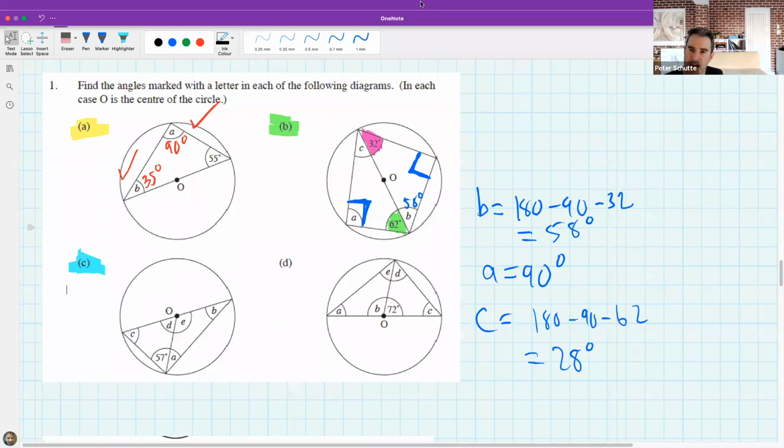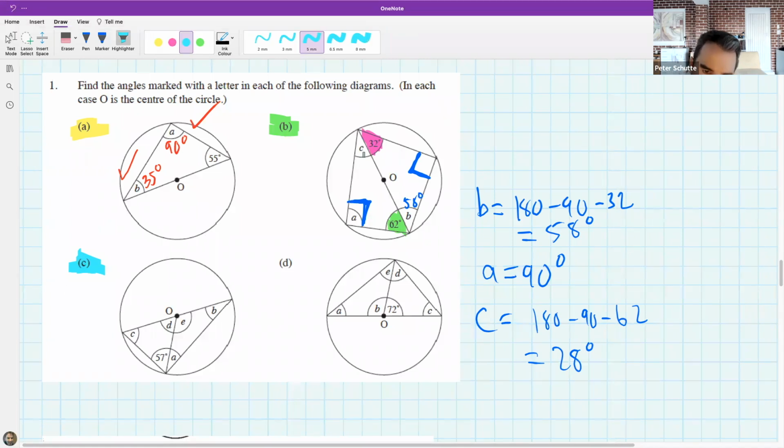So, you can't say it's a line, can't we say C is equal to 38? We can't, because of this angle over here. The only thing we know is that this will be 90. We know this will be 90 because of this one. Then what we have to do is use the fact that triangles add up to 180 to help us.